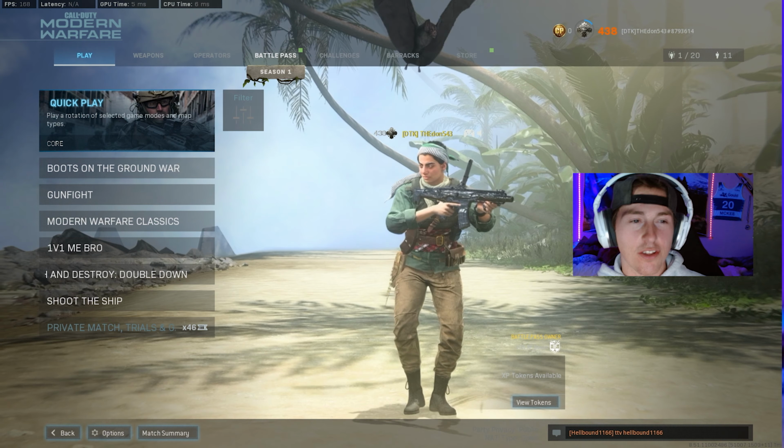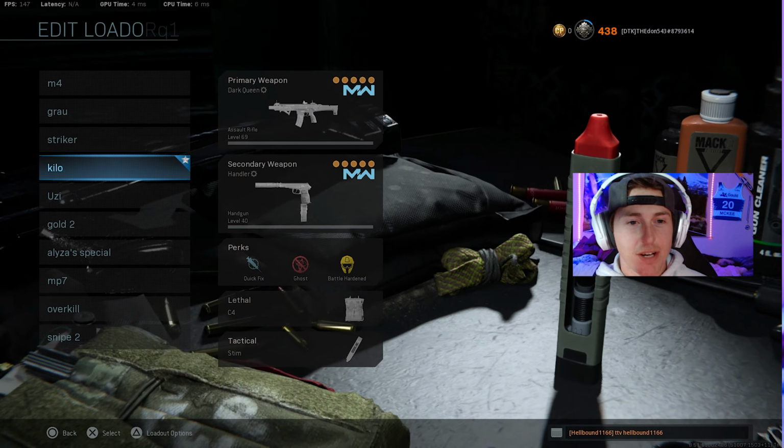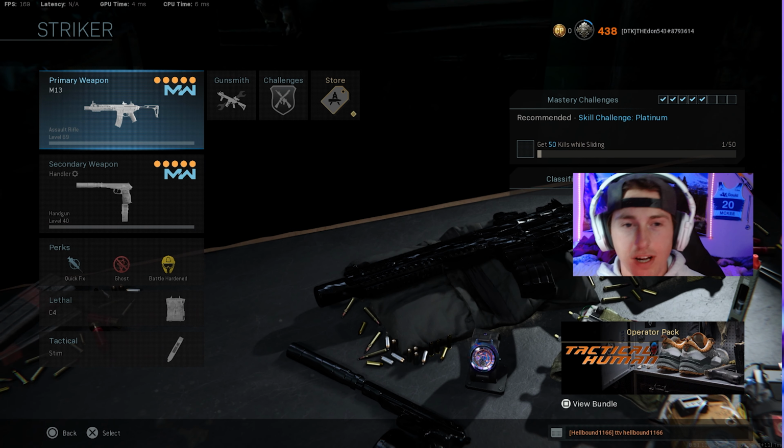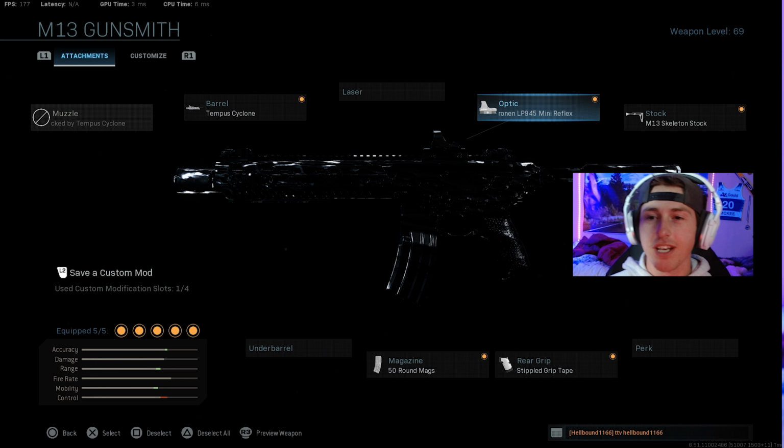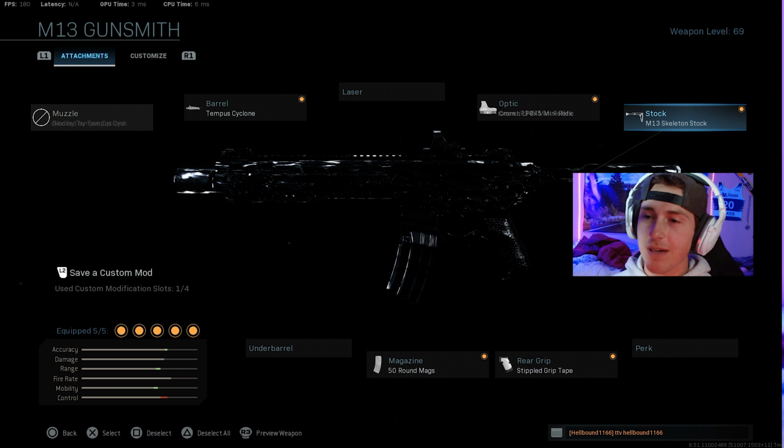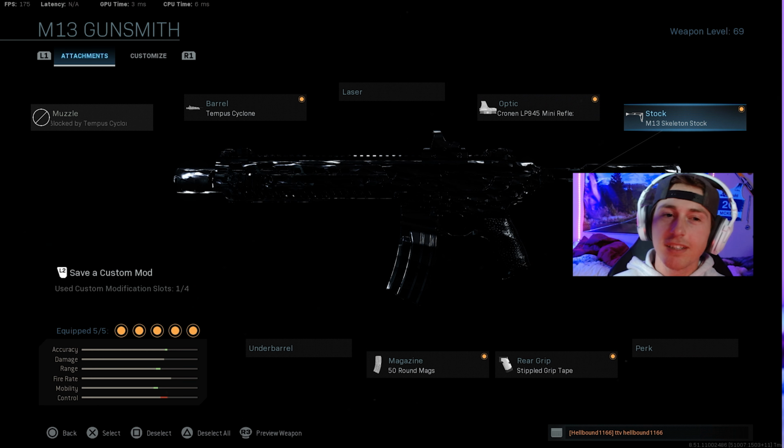This is kind of more what I've seen other people run on it. It's not like my standard sort of big barrel, no stock kind of thing. It has the Cyclone Barrel, 50-round mag, stipple grip tape, Cronin LP945 mini reflex optic, and the M13 skeleton stock. It's a little bit like the Kilo build that I have.